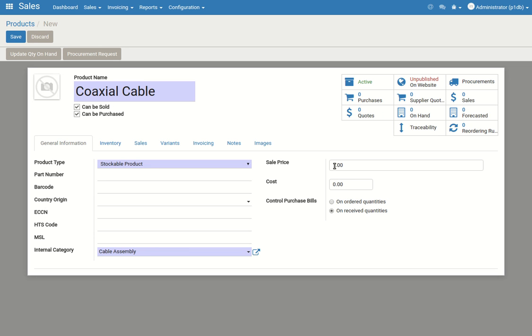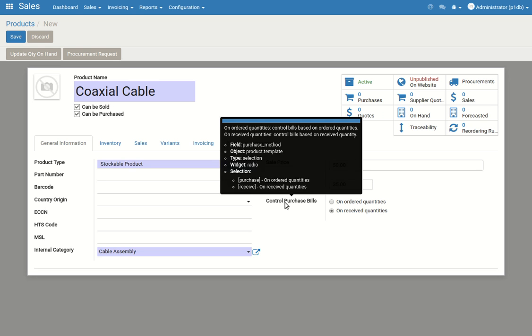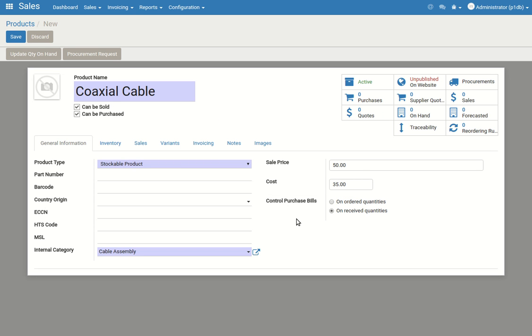So let me keep it to 50 and the cost price to 35. And there is one more field here, the control purchase bill, and we can keep it on ordered quantities, or we can keep it on received quantities.